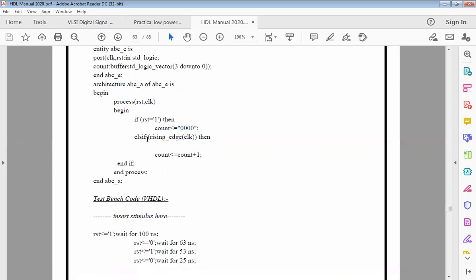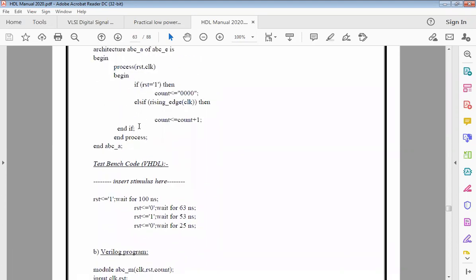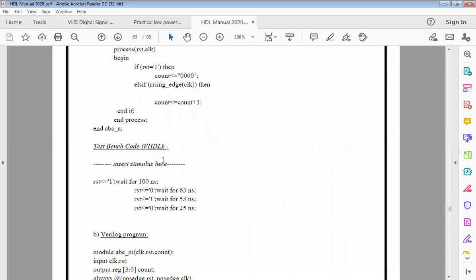Else if rising edge of the clock, so which means whenever it is going high, then the count will actually go to next. So this resetting and counting happens before the clock. So we end the if here, which was opened, end process is taken here, and end architecture.